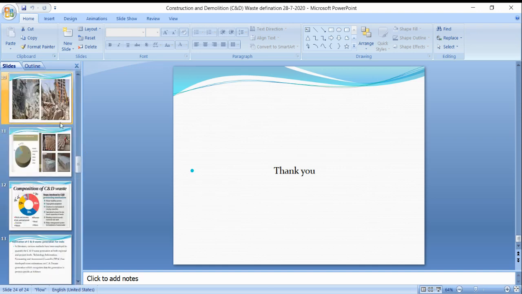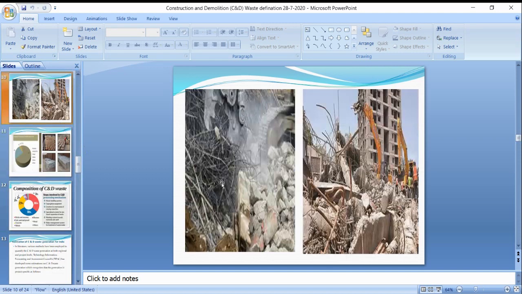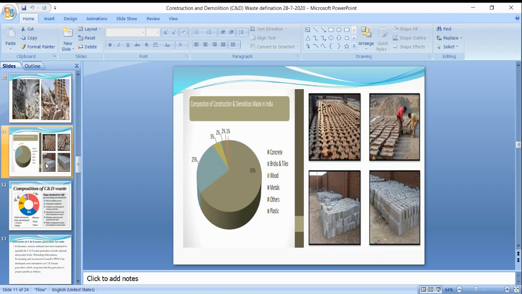So here in some of the figures we can see that at the time of the construction, in the first figure air pollution is going on, and solid waste is coming. At the same time, dust is generated. That dust is also air pollution, you can say. And at the time of demolition, we have to see that the structure beside it does not get disturbed by breaking this structure. So these are the things. And also we have seen that the material should be reused.